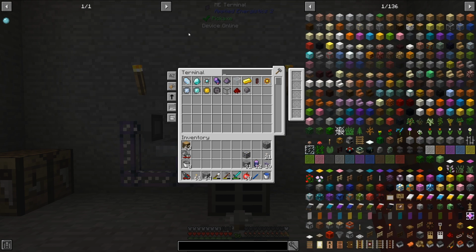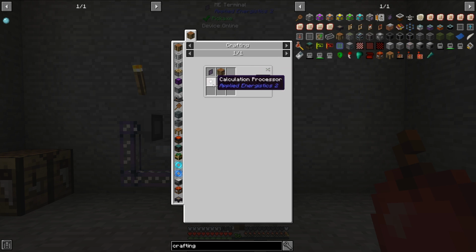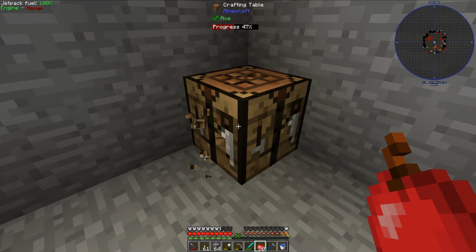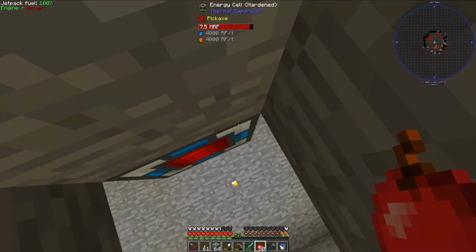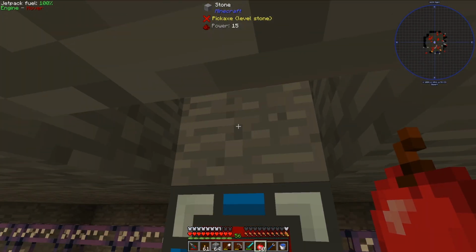I should have everything I need. So my crafting terminal is made with a calculation processor, a crafting table, which I have right here, and a terminal, which I actually have right behind me. So let's grab this, and then I need to get a calculation processor if I have one made. If I don't, I can go ahead and force it to make one. And by that I mean all I need to do is take that out and put one of these in here, and then I will get a calculation processor.